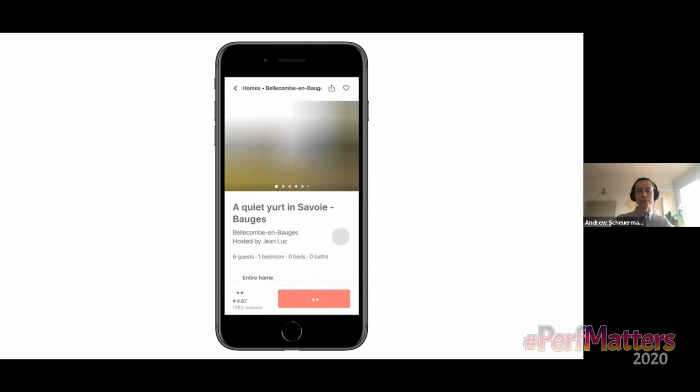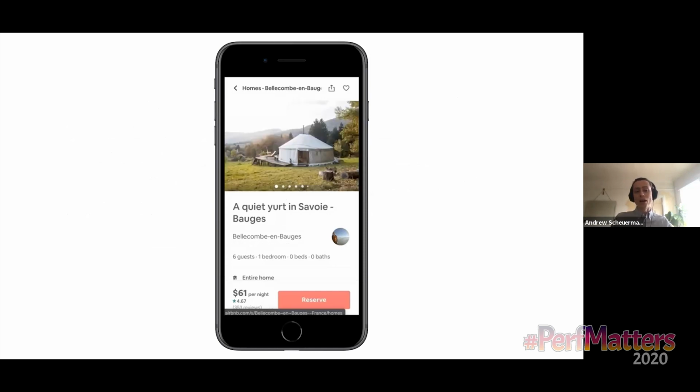So to illustrate this, I'm going to load a page from Airbnb. This is the listing page where you can see a home that you're interested in staying in. Here we go. We've requested the page. We're waiting for a bit. Something has rendered. The fonts have updated. The final image has rendered, and now the loading state is gone. As you can see here, there are multiple moments that provide visual cues that something is happening to the user. And if you can take one thing away from this talk, I want it to be that multiple moments matter, and you need to measure them.